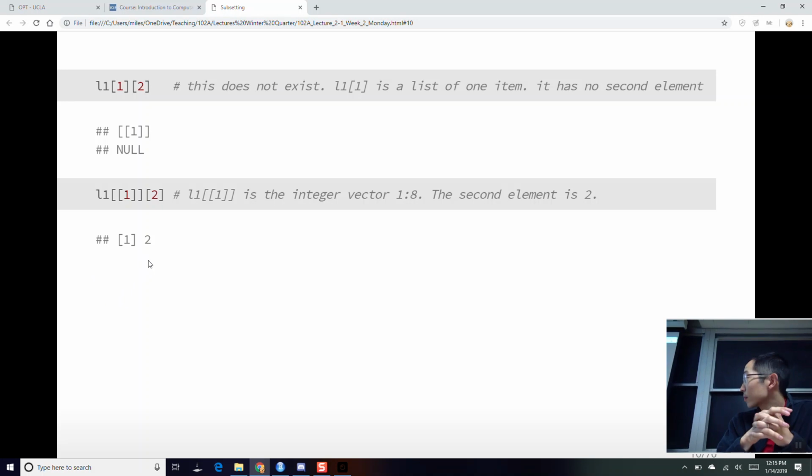The double bracket will always return a vector? Double bracket will always return what's inside. So if it's a list, it'll return that list. Yeah, that's the next example. So the double bracket will give you what's inside the list object or what's inside that train car. And then the single bracket will always give you the train cars itself, give you the list.